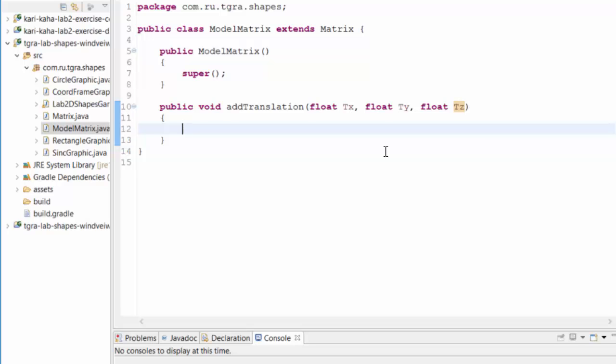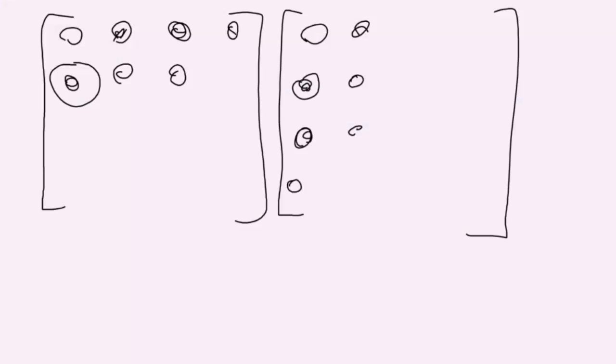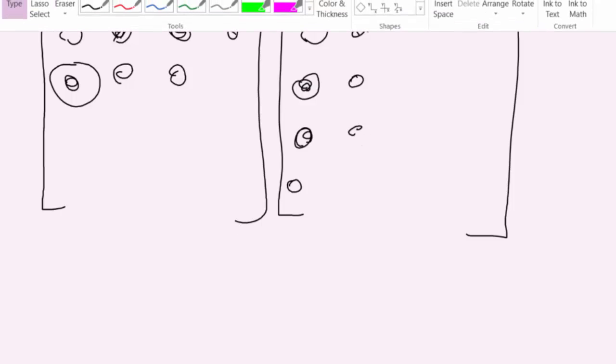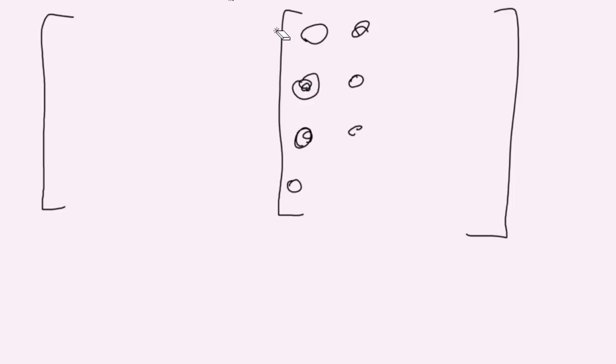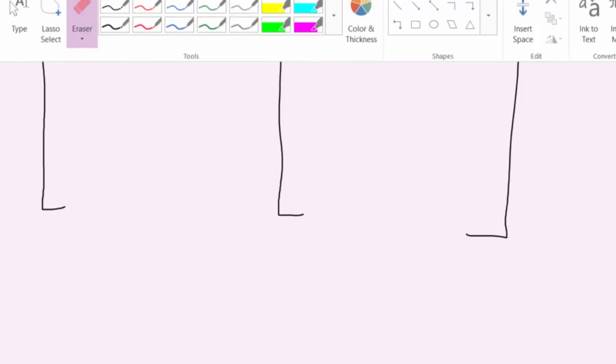So we want to add a translation, and we could actually now just make a translation matrix, and I hope this OneNote stuff will show in the end. So what we could do is we have the current matrix, whatever that is, with some values in it.